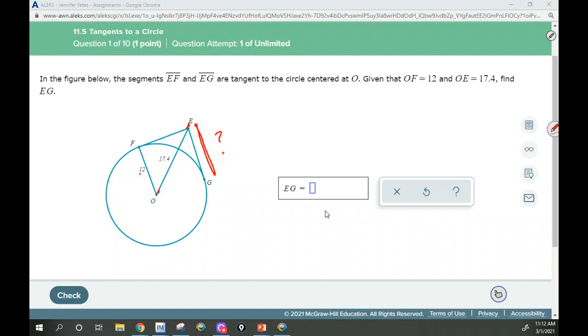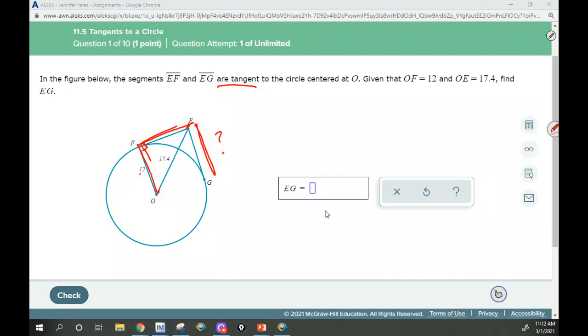Does anybody, Mia, go ahead. I saw your hand first. Okay, so would we use the Pythagorean theorem for this one? Where's my right angle? Oh, no, you don't have one. Don't I? Is it not like right there? It tells me that EF is a tangent, because I know that this line is tangent, and this is a radius right here. So tangent, radius, that means I have a right angle right there. So you're right. Finish your thought.